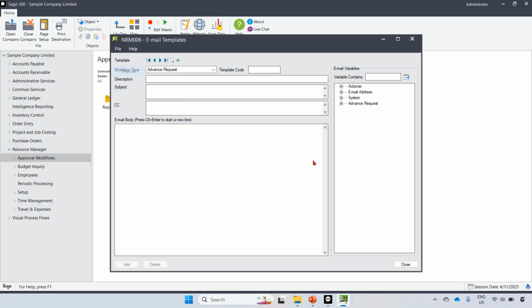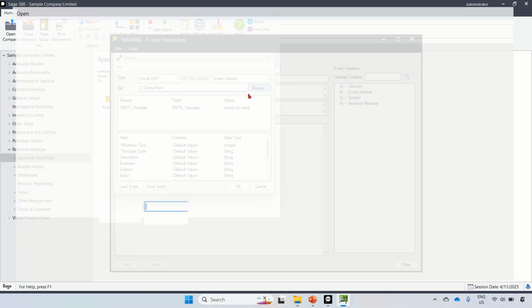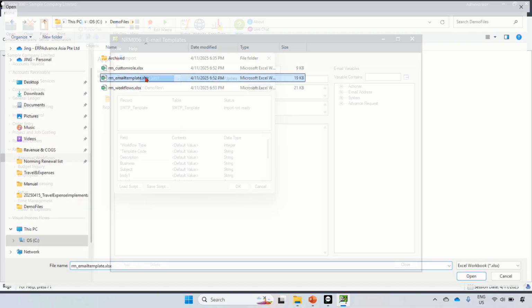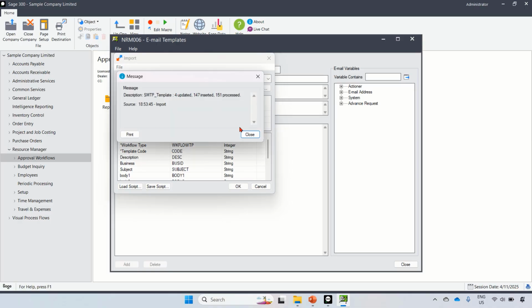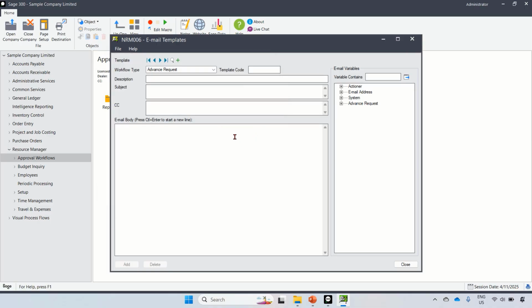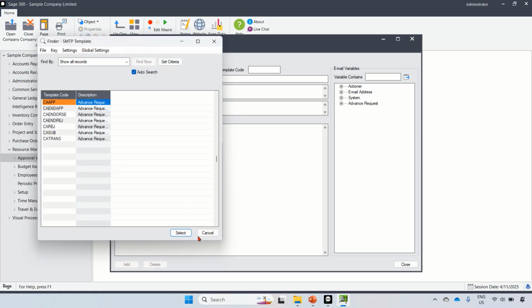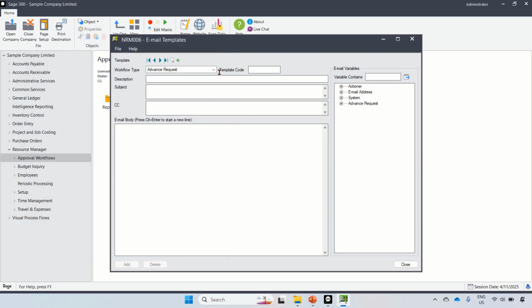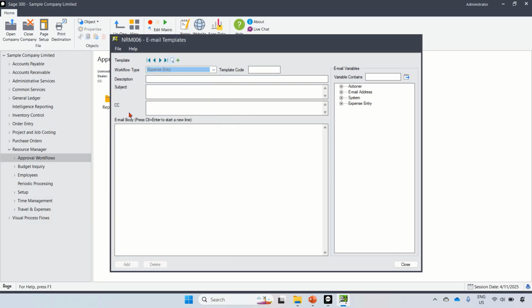So now we can import the email template. Okay, so now you see all the email templates are imported here. Of course, we can do the modification accordingly, based on our needs.